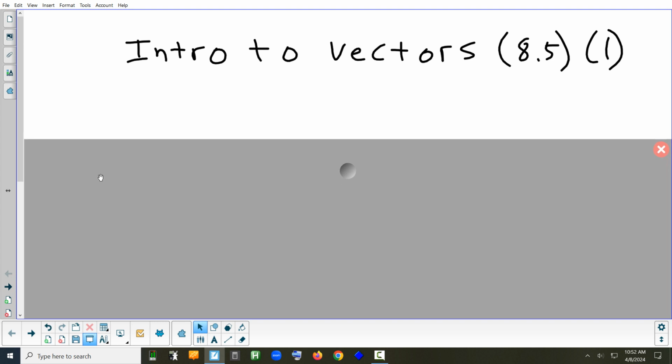So has anyone studied vectors before or already familiar with what vectors are? No. Okay. So vectors can be represented a couple different ways. One way is visually. Okay, we'll do a lot visually today. We can also represent vectors just using numbers. Using numbers is more efficient, it's faster. If you have to draw things out every single time you want to do something with vectors, drawing takes a while. Drawing is good for word problems because you kind of need to see what's going on. But if we can avoid drawing, like tomorrow and Wednesday, we will.